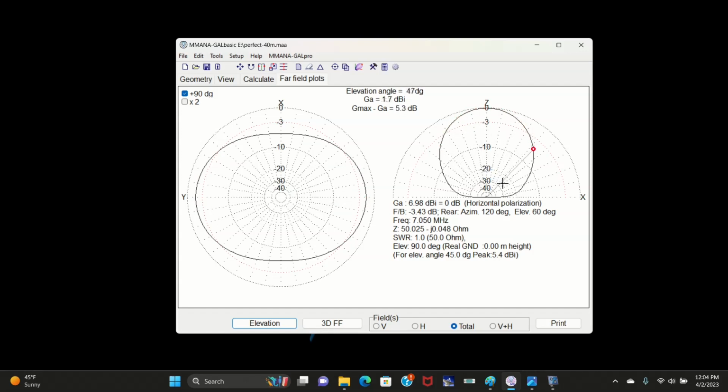Okay, if you try to radiate off to the side for a DX thing, well, you've already lost 13.3 decibels from G max if you go off to the side. So this likes to radiate up and down, which is good for an NVIS antenna. That's NVIS, Near Vertical Incident Sky Wave. So this will get you out to about 400 miles during the day when NVIS is workable on 40 meters. So you can get maybe New England, you can get the Carolinas, but I wouldn't try to get California. No, won't get California. It also works fairly close in.